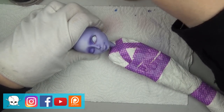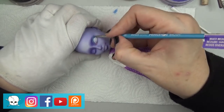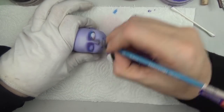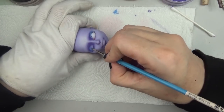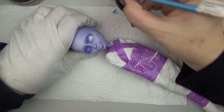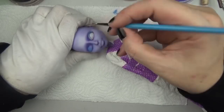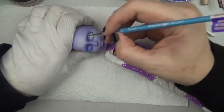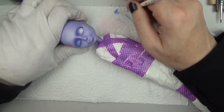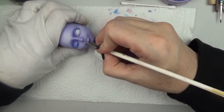I decided I'd leave both when I open and when I closed. I have never done a closed eye doll and this was kind of fun - I really enjoyed it. I always felt like if I did eyes closed I'd miss out on my favorite part of customizing. I think my very favorite part is making the eyes, so having them closed would be missing out on my most fun work. So this was really fun because I was able to have the best of both worlds and try out a closed eye.